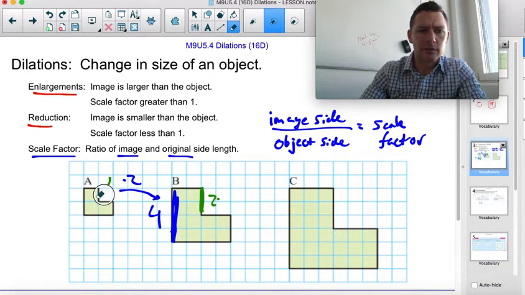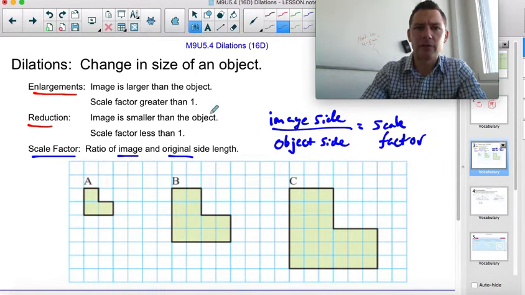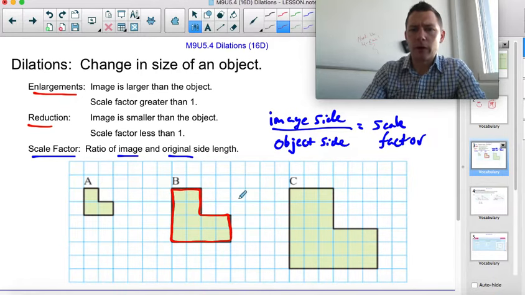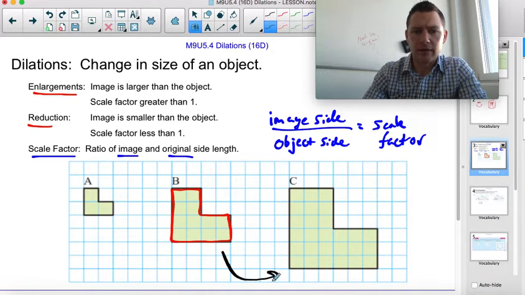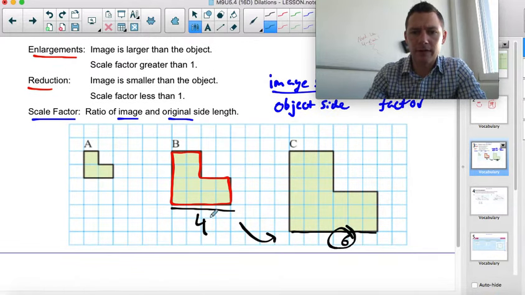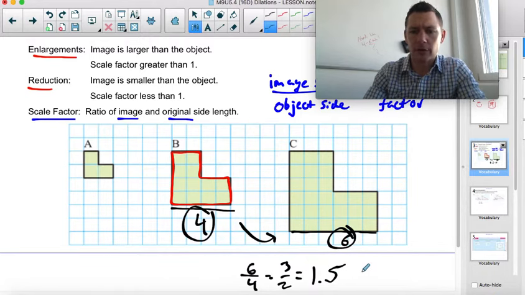For example, if we use this side, this side is 1, its corresponding side is 2. When you go 2 divided by 1, you get the same ratio, 2. All right, so that's a scale factor. Let's choose B to be our original. Let's use this as our object. So if we made this bigger, we took this side, this side's 4, and this side is 6. So the scale factor is 6 divided by 4. It's 3 halves. Oh no, it's a fraction. Oh, it's just 1.5. The scale factor of 1.5. Like you're just multiplying by 1.5. That's not scary, right?